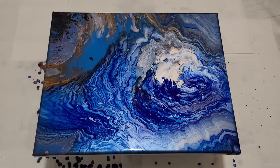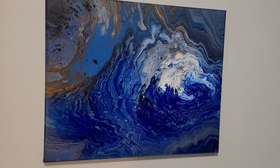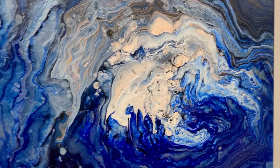Back with the dried result, and it's super pretty. It dried exactly the same. All the colors are the same. The only thing is it cracked a bit in the white there. It was so thick, and with all the heat, you can see just a little bit of cracking right there. But I'll just fill that in with a paintbrush, and you know what?